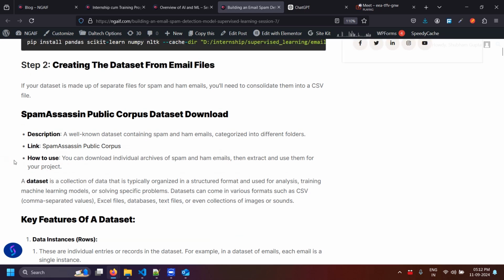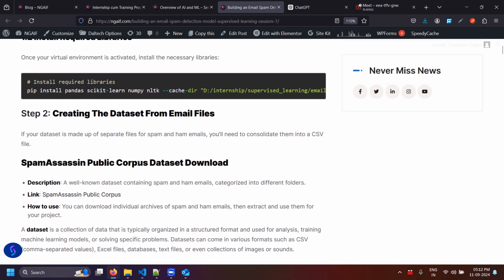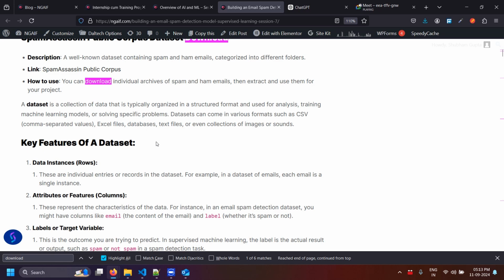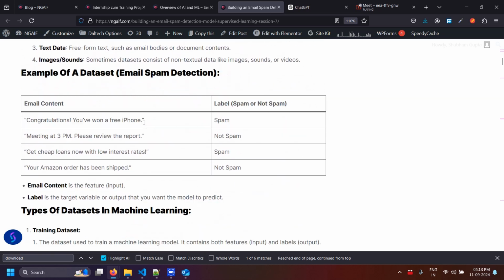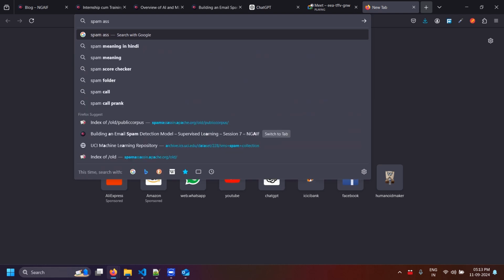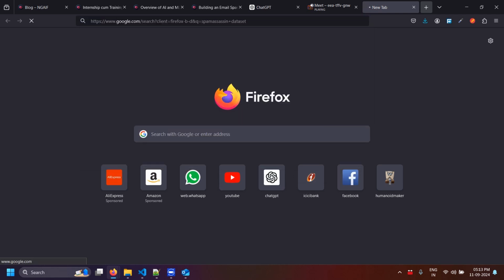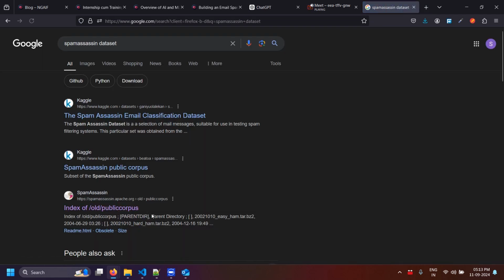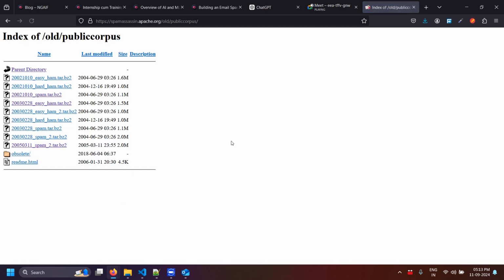I will tell you how you can download the SpamAssassin corpus data. I think I added the link somewhere in the article. So this is the SpamAssassin dataset, and this is the link. These are all the data available, and I will tell you the difference between spam and ham. First I will show you how this dataset looks. Just click on this.